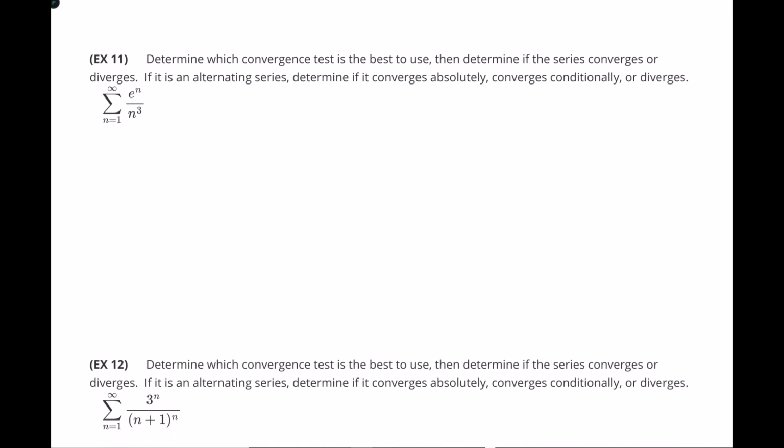Okay, here's another one. Now, looking at this series, just first examining how quickly these terms are going to infinity. e to the n is exponential, n cubed is polynomial. So the exponential function is going to go to infinity a whole lot faster than the polynomial. So if the numerator is growing that much faster than the denominator, these terms should be just going to infinity altogether, which means that I might be able to just use the divergence test. So let's try it.